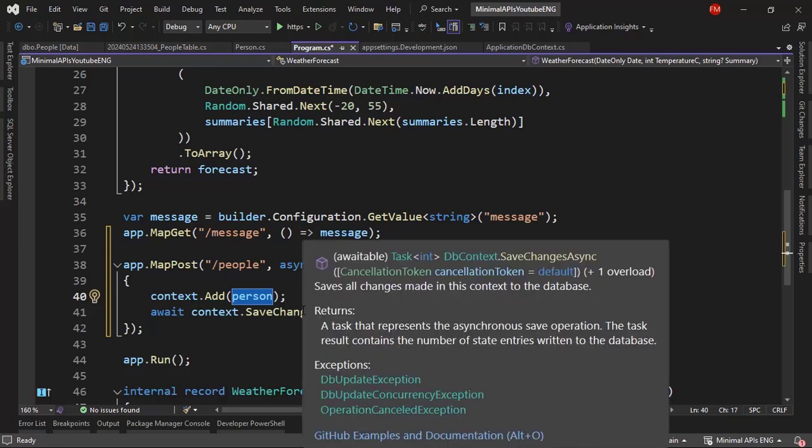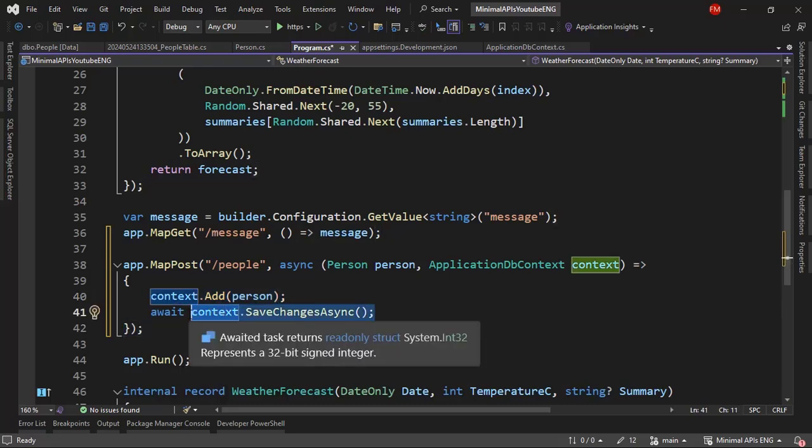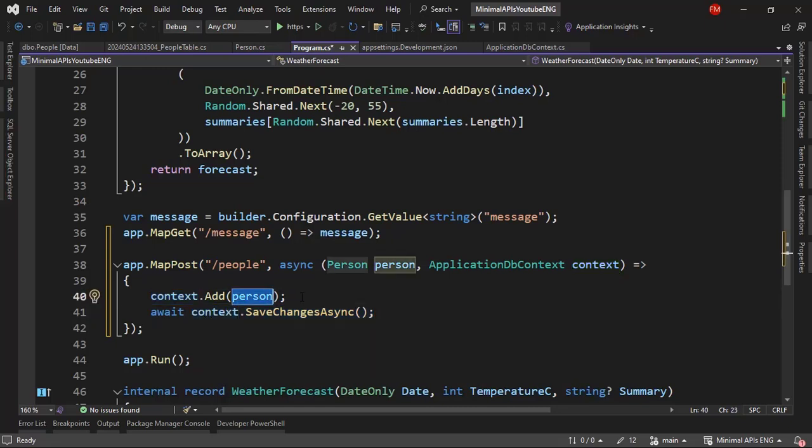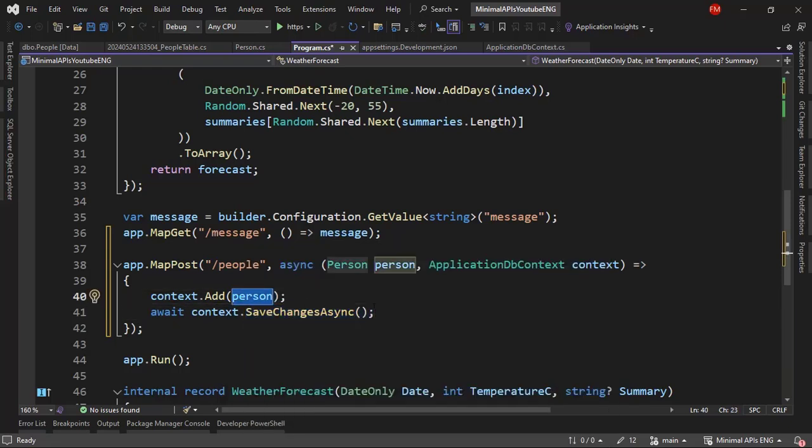It's just like when you work with Excel or when you work with Microsoft Word, when you make a change to the document, but you don't save the changes. So we're making a change in a sense, but we haven't saved those changes. When we execute this line of code, then we are saving the pending changes into the database. So we said that we want to add this, but we haven't done it yet. But when we do SaveChanges, we actually go to the database and insert this person.